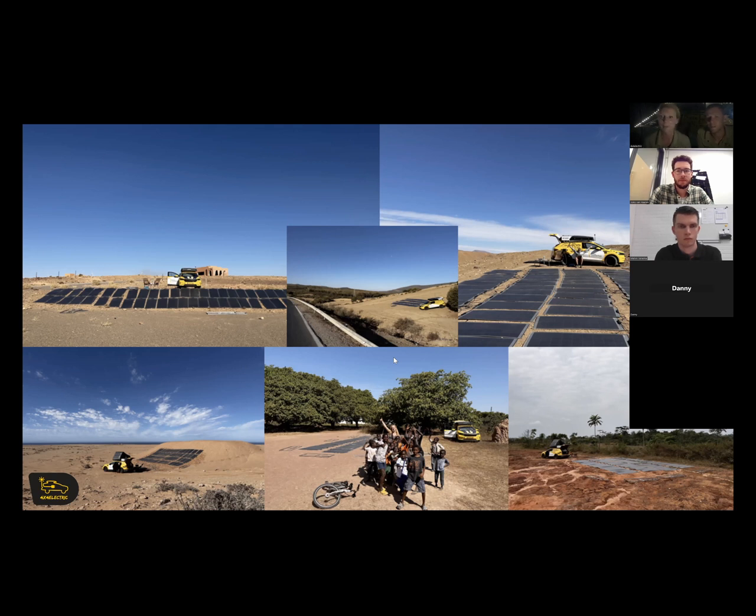Yeah, and some apps we use to prepare: of course, we use a weather app. We have found an app that's giving us an estimation, like the Buienradar of the Netherlands. It shows where it rains and where the clouds are. And if we have the option, we always look upfront at how the days will evolve, and then we choose which day could be the best to charge. Of course, weather is not always predictable, but it helps.